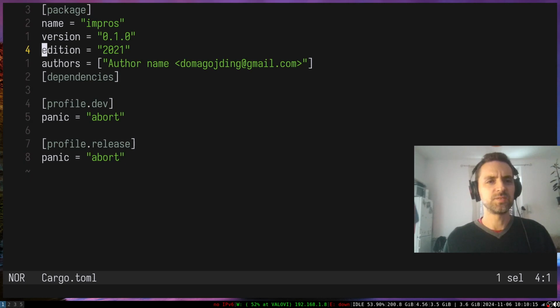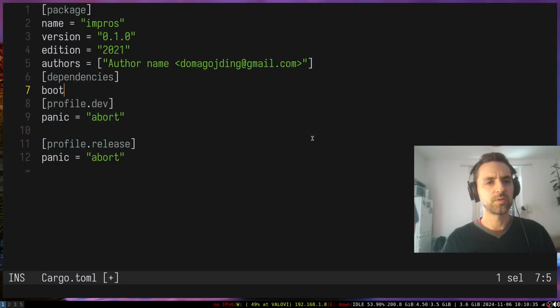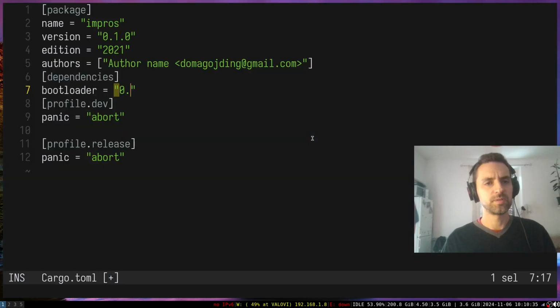It's not edition 2020. Why did he write 2021? Maybe that's the Rust edition. Oh. Dependencies. Here, dependencies. Bootloader 0.9.